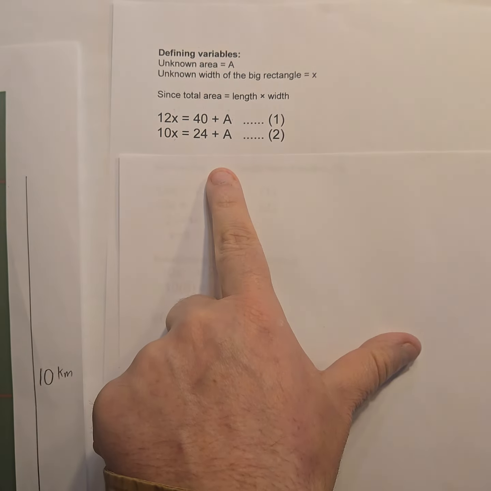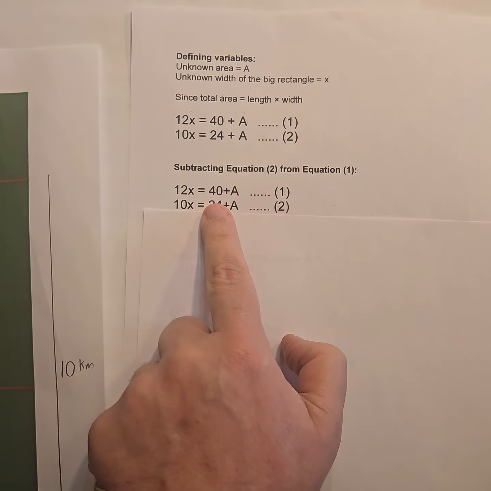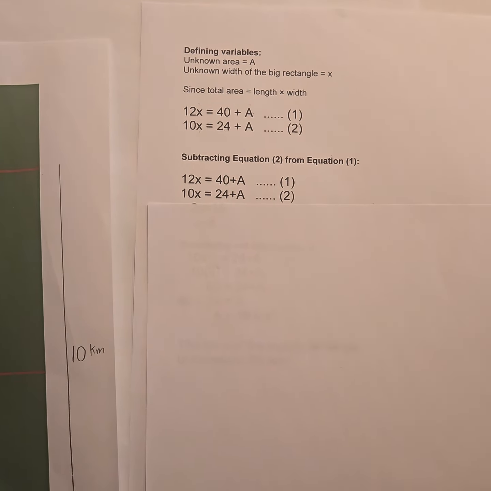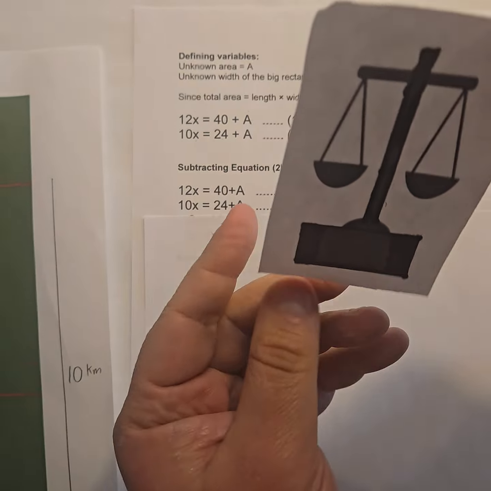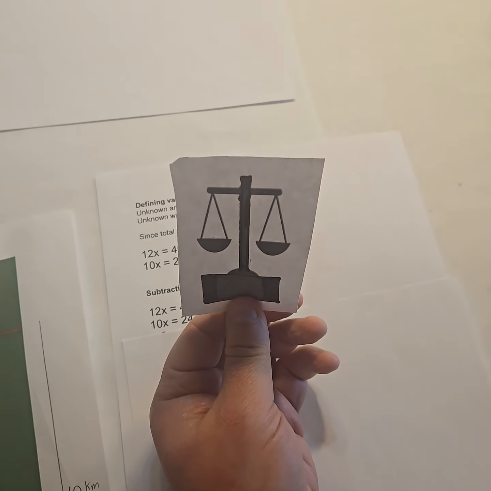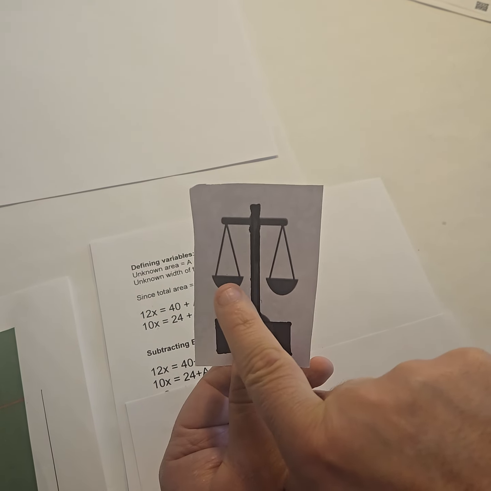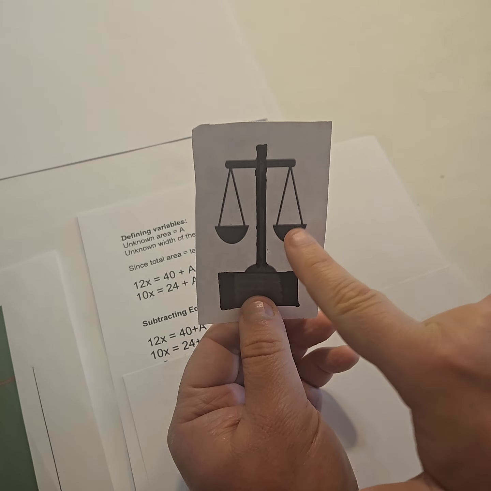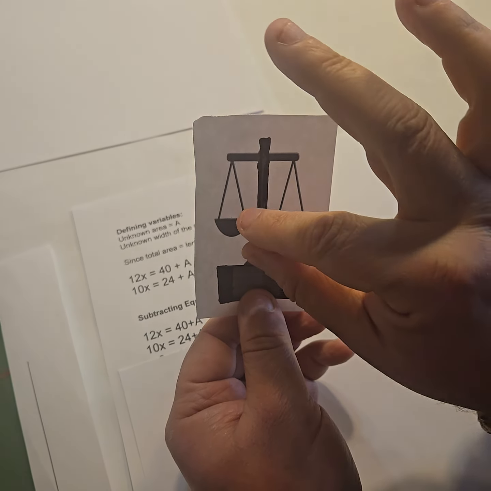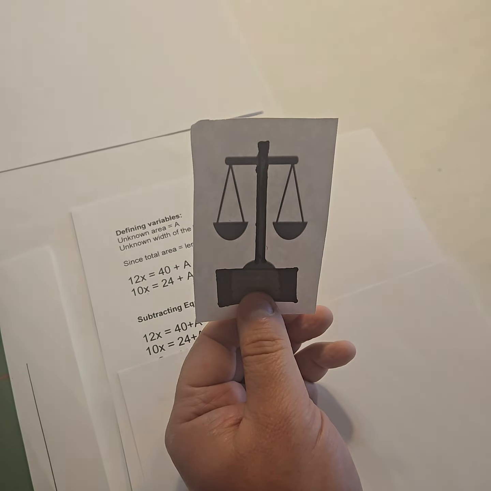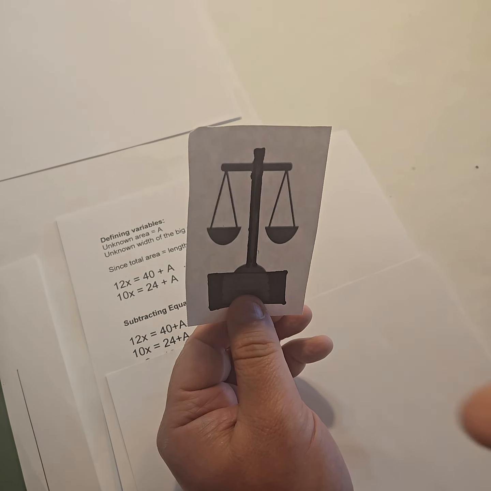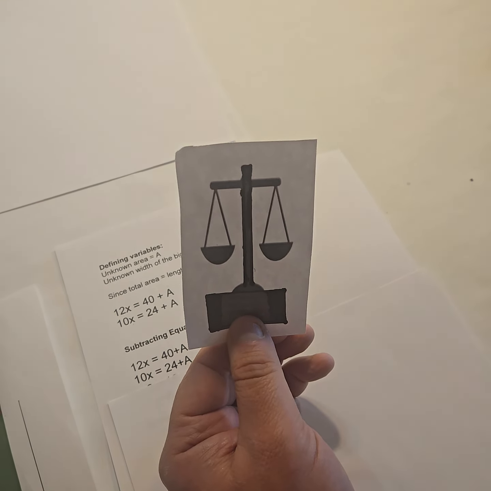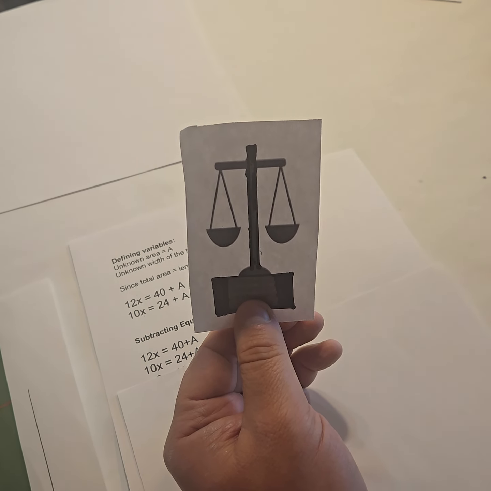See, so now I have 2 equations. Now I rewrote those 2 equations here. And something interesting, we can add and subtract equations. And I'm going to show you why quickly. I love this. Let's say we've got a balancing scale, right? And let's say it balances nicely, which means we've got the same amount. Now imagine this balancing scale with the same amount on each side. That's why it's balancing. And I remove the exact same from each one. So I'm making up numbers. Let's say we've got 20 ounces in each one, and I remove exactly 3 ounces from each side. It will still balance. Does that make sense?